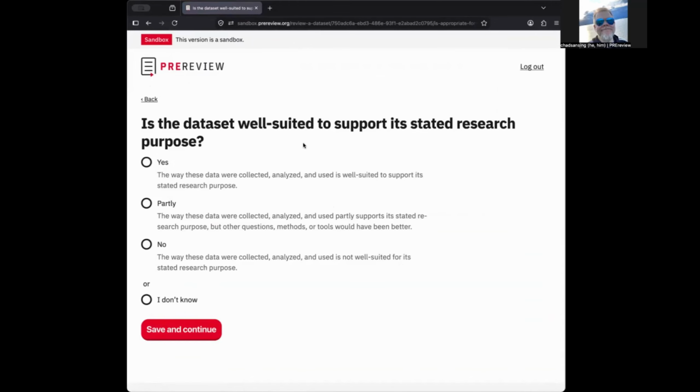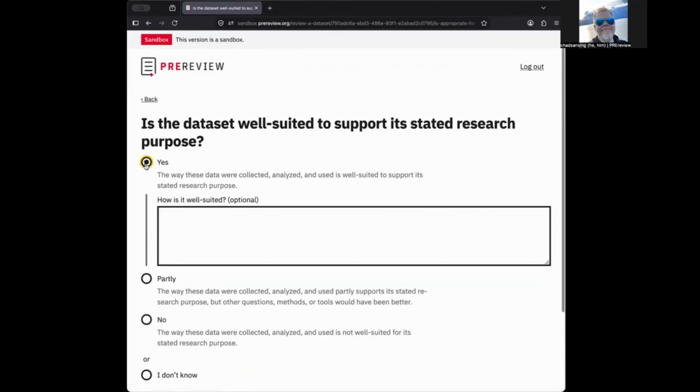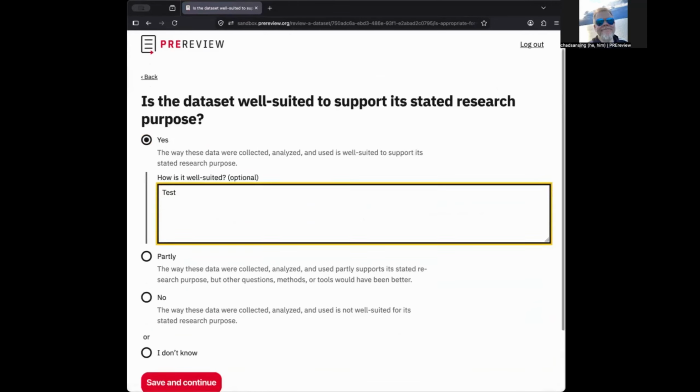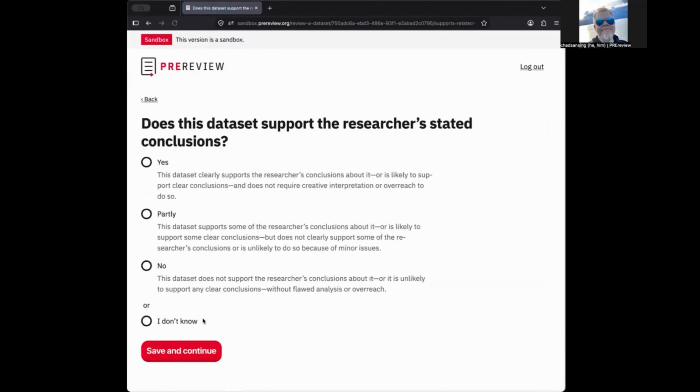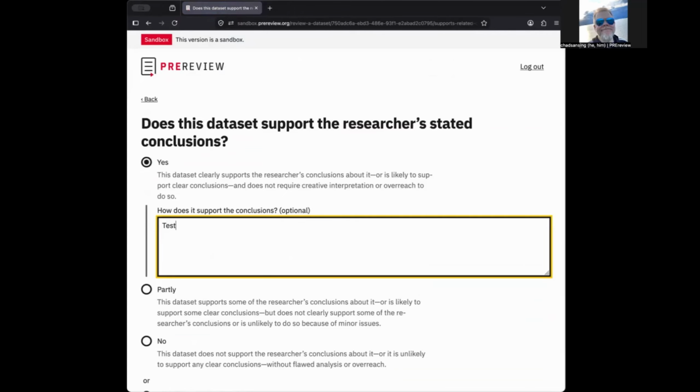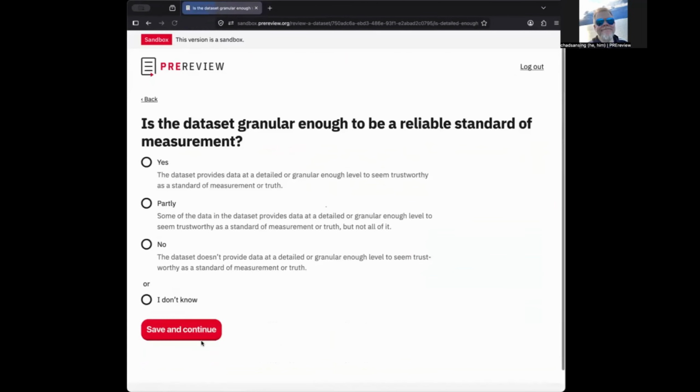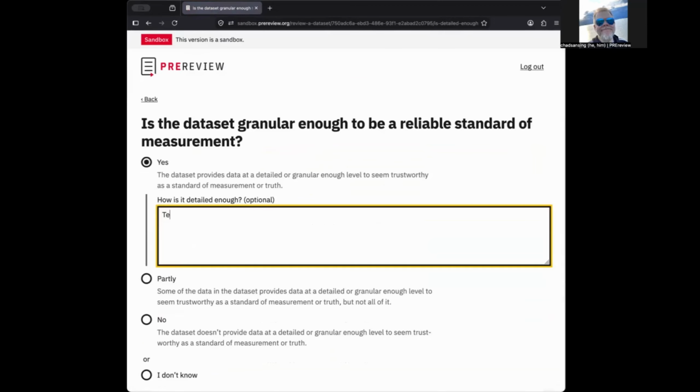Is the dataset well suited to support its stated research purpose? We'll say yes. Does it support the researcher's stated conclusions? We'll affirm yes again. Is this dataset granular enough to be a reliable standard of measurement? We'll say yes there.